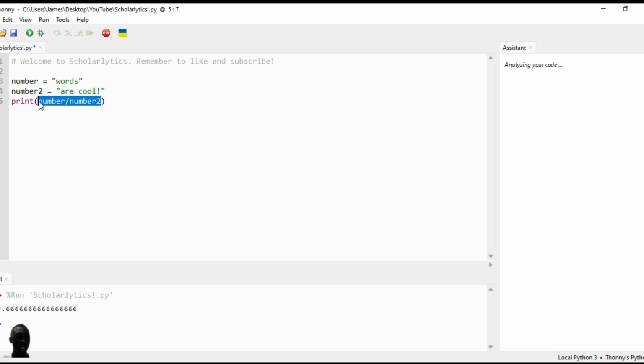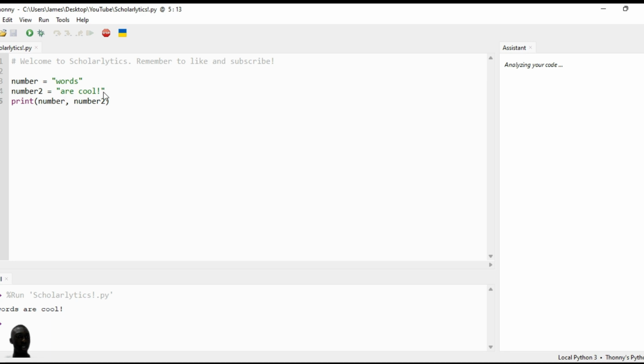So if I type number plus number 2, that should print words are cool. Another way you could do this is by using the comma. So here you get words are cool.